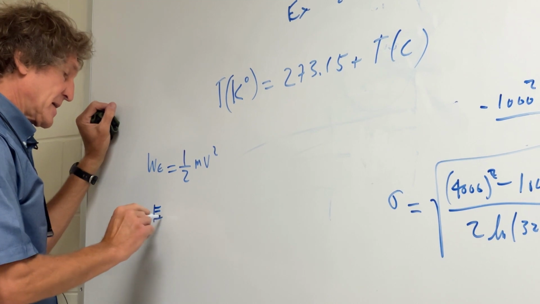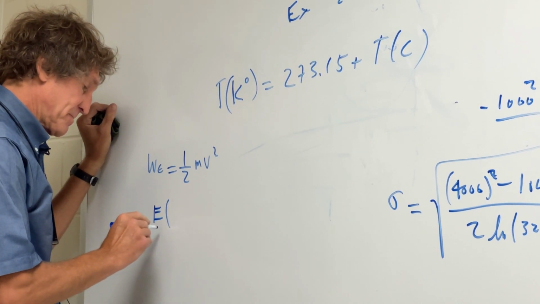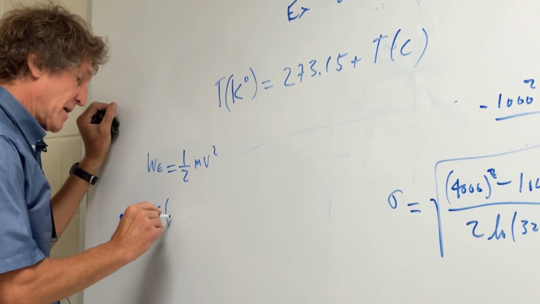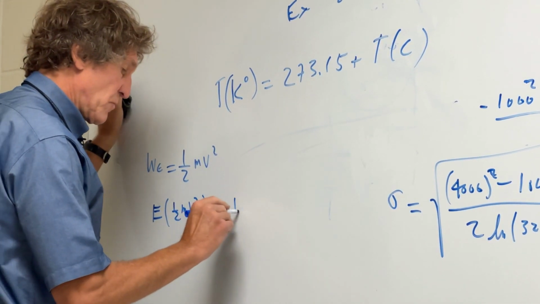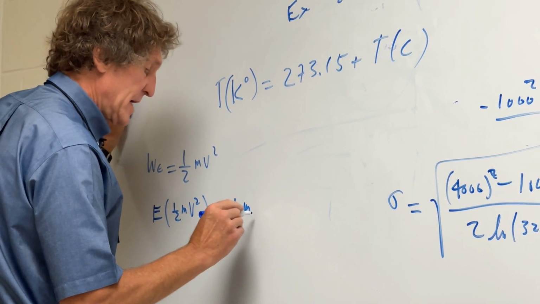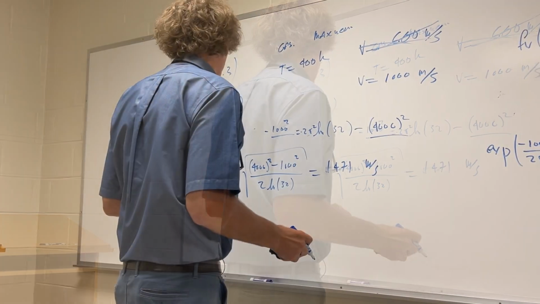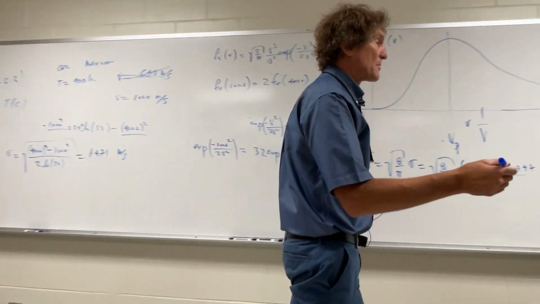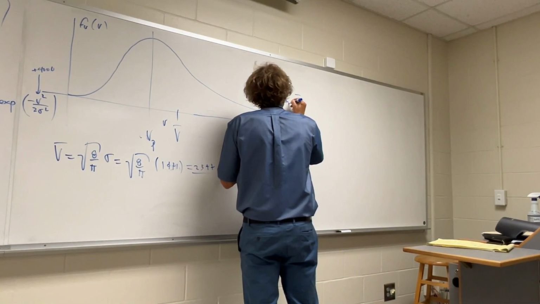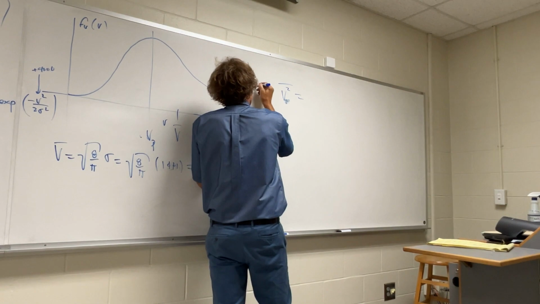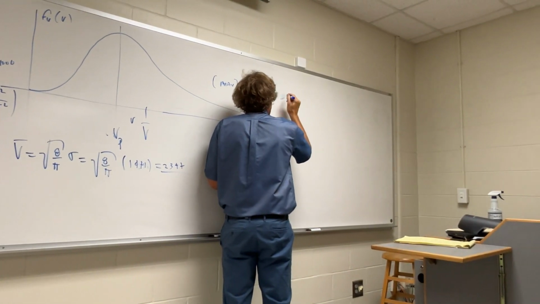if you take a look at the expected energy, and I don't even know what he uses for the energy symbol in there, the expected value of the energy would be the expected value of 1/2 m v squared. Did we get that? I didn't put it down here. The RMS, or the v squared for the Maxwell-Boltzmann, and maybe I should just say this is only for Maxwell-Boltzmann, is equal to what? It's really 3 times sigma squared.